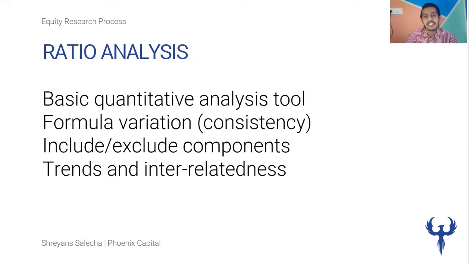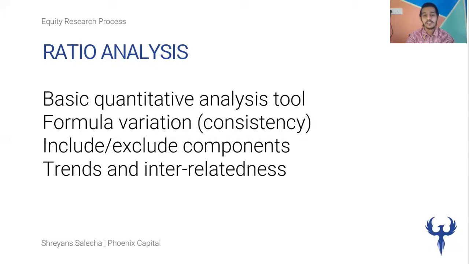Another thing is that a lot of the ratios are also interrelated, so to speak. A lot of times what you might find is a certain ratio going up and another ratio going down, because there might be common items, right? Or there might be trade-offs with respect to how the company allocates its capital or uses its resources. So in that case, what you would want to look at is a combination of ratios. Instead of just looking at a single ratio and concluding that this is very bad, or this is amazing, look at a set of different ratios to have a holistic picture of the business, rather than focusing so much on single ratios.